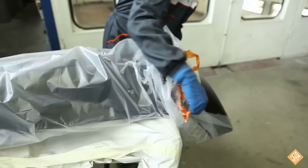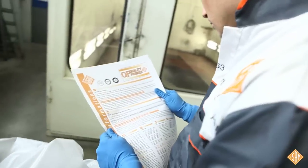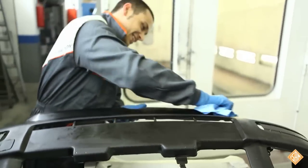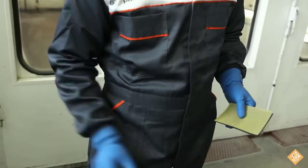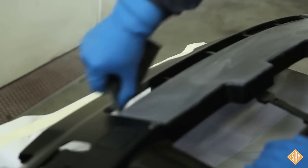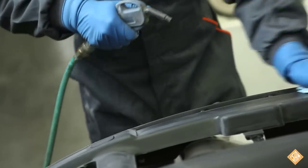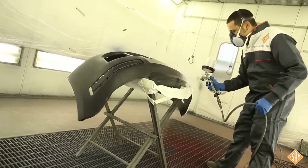In the body repair workshop, the bumper has to be degreased with an anti-silicon solvent for plastic materials in order to remove any residual impurities. The bumper has to be completely sanded with fine P800 paper and the surface has to become matte. Be careful not to sand too deeply to avoid the risk of taking the primer and, consequently, the paint layer off. After sanding, blow on the bumper to remove the residuals and clean again with anti-silicon.